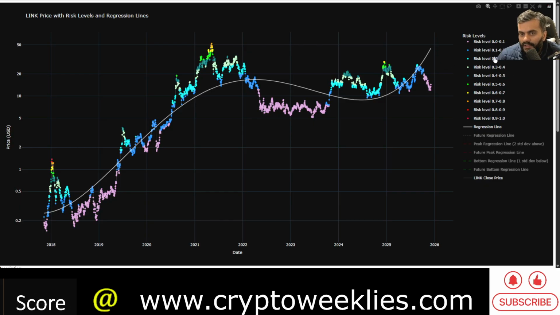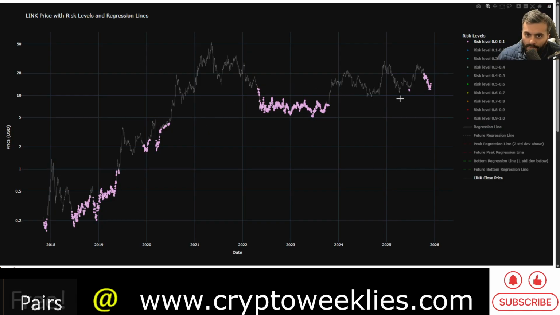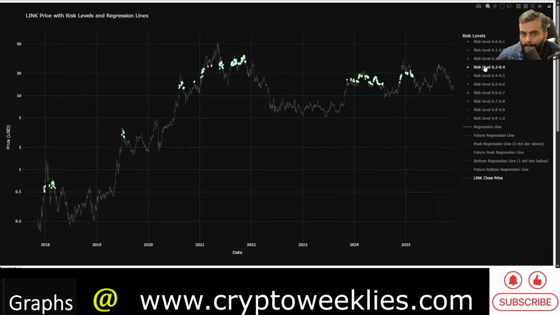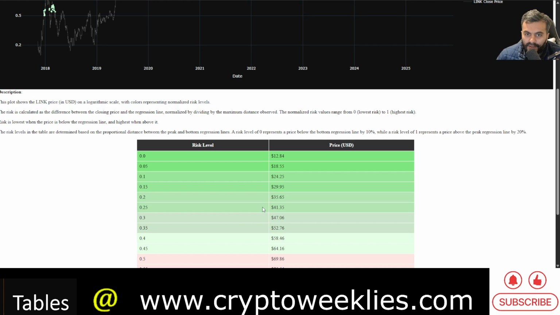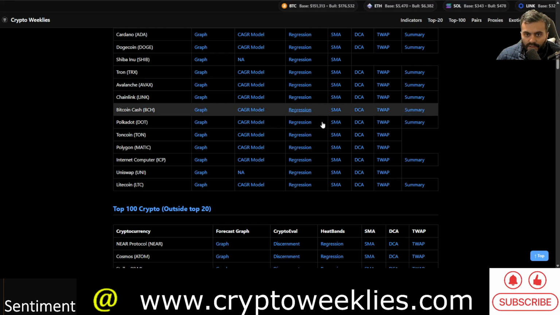But still, if we ignore all the noise and come up with a simplistic model, whenever the price is in this purple shaded region as identified by this model, this has been one of the great times to DCA. Right now the regression risk is 1%. If it goes to the intermediate zone between 0.3 and 0.4 risk, in that environment the price of Link could be somewhere close to the $42 target. That's the regression based valuation.